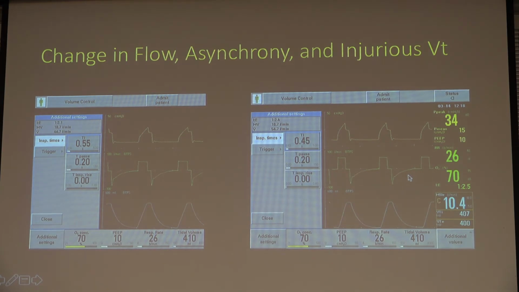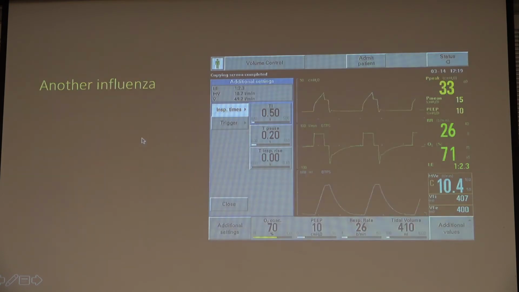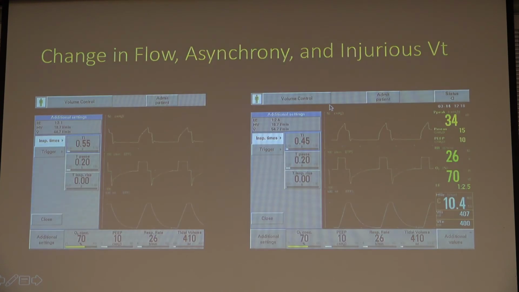And so finally, looking at this patient, what we really see is, sorry, my screen is too small for me to see. Again, what we don't see is that shark fin waveform that we would expect to see. And there is a little bit of patient effort here as flow is decreased. Rather than the shark fin, we see flow being pulled down just a little bit in this patient. And that really is another example of flow asynchrony, which we know produces injurious tidal volumes to at least part of that person's lung, and something that should be fixed by increasing that person's flow up to a more physiologic or more acceptable rate for that patient, again resulting in that shark fin shape that we're used to seeing.